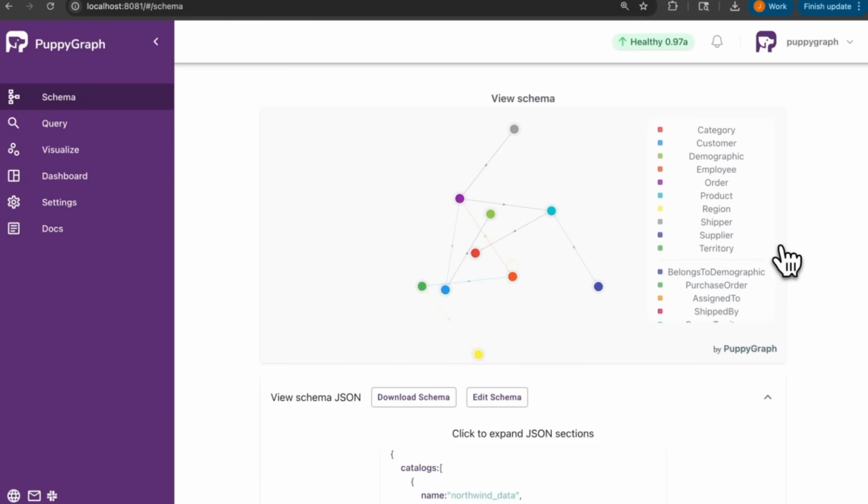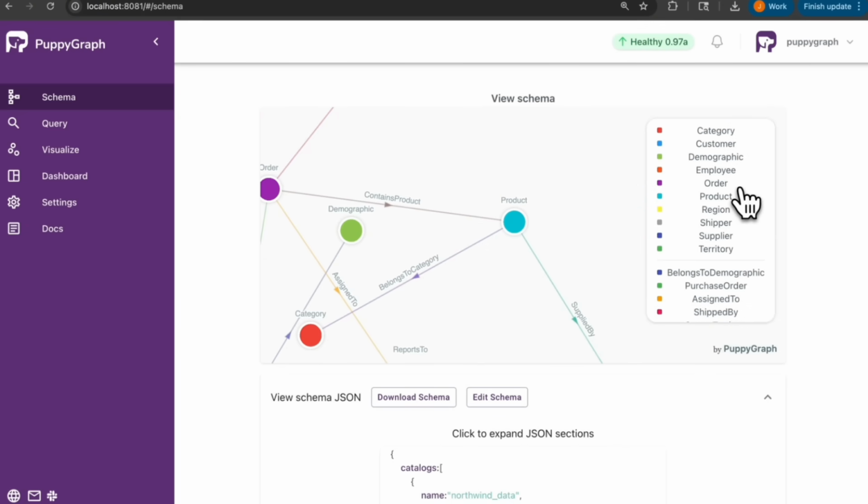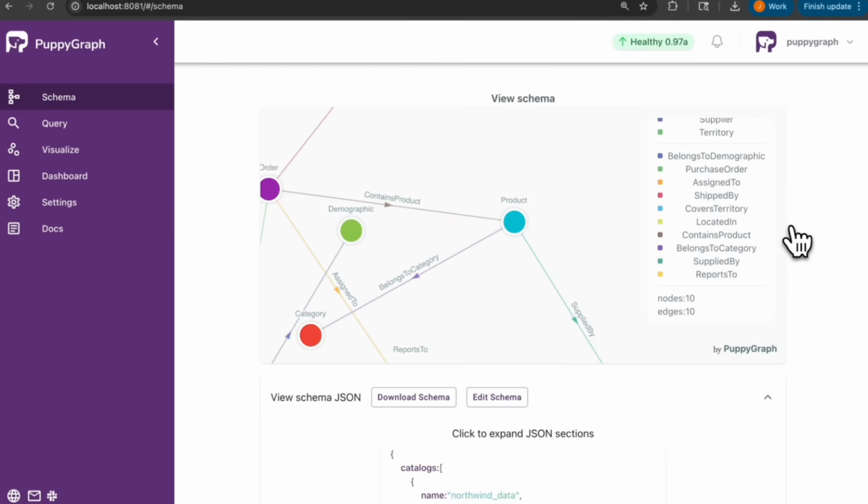Let's quickly explore the data that we're working with. Since the Northwind graph simulates a supply chain, we have the usual nodes like customer, order, product, and supplier. We also have relationships that link these entities together, like which customer purchased which order, what product is supplied by which company, and what category a product belongs to. Supply chains really highlight the strength of graph queries because they're highly interconnected with complex relationships and dependencies that often require multi-hop queries to surface these insights, like understanding which supplier is pivotal to your supply chain and why that's the case.